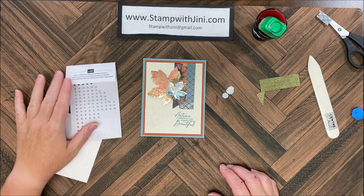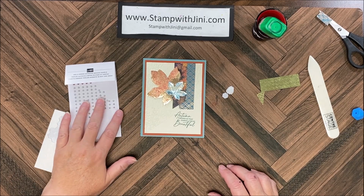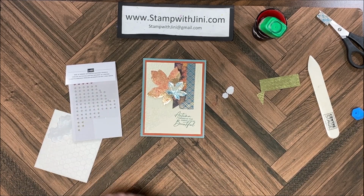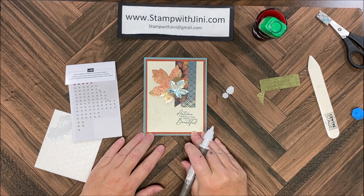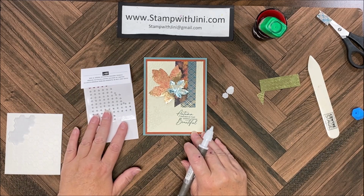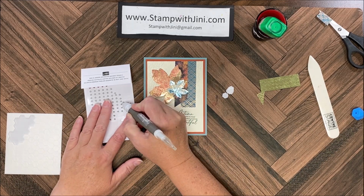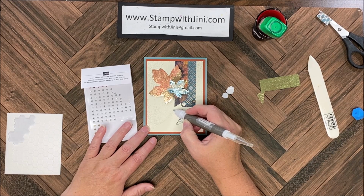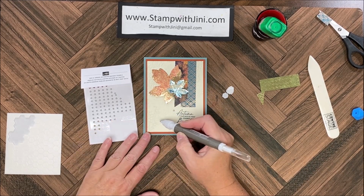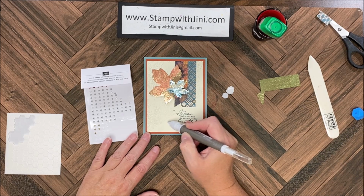Last but not least, I'm going to bring in these beautiful pearls. This soft blue here has the same kind of feel as my Lost Lagoon, and I think it'll be a nice subtle pop of color against this project. And I like the fact that they're small so that I can place them all over the card front just with a little bit of whimsy.